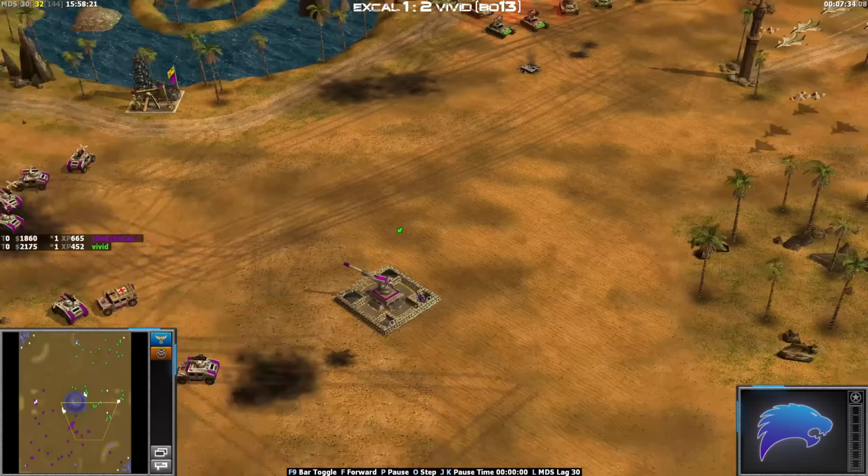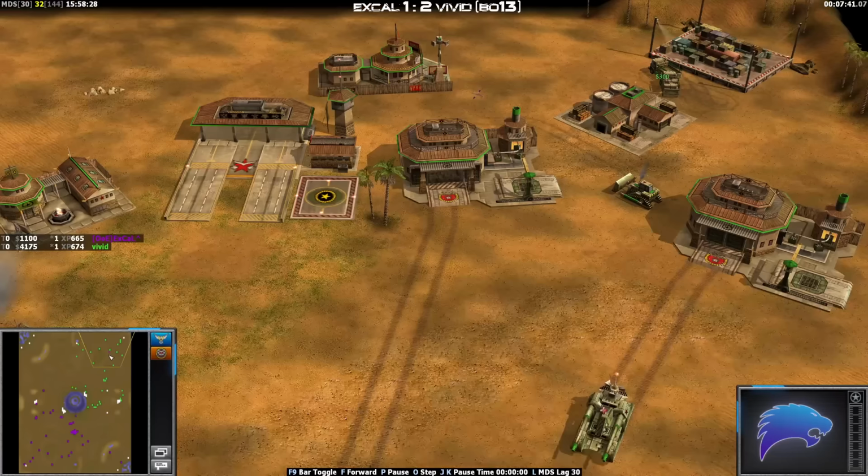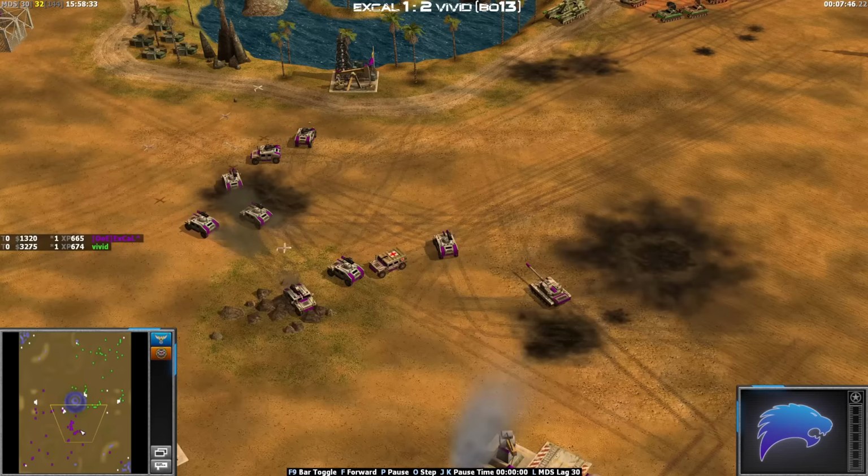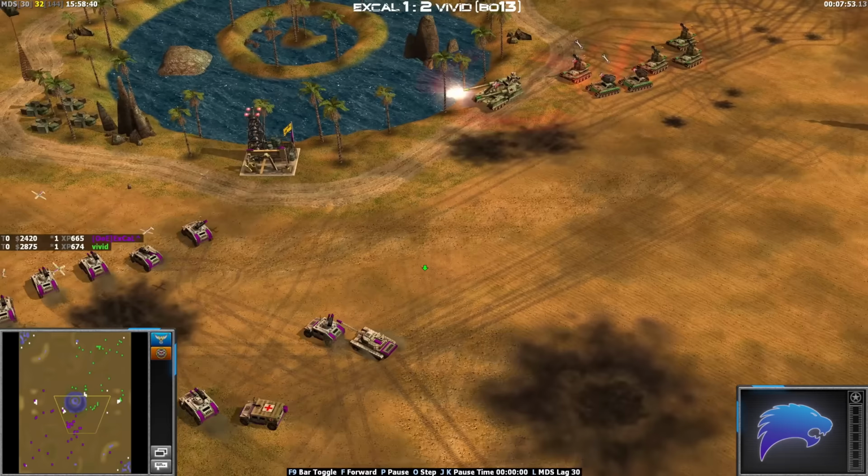MiGs coming in. Picks off 5A. Should get 200 XP for that. Yep. 5A is always a nice pick off. And I think it's fair that a 5A has cost 200 XP because there's such a strong defense, only costing $1,000.